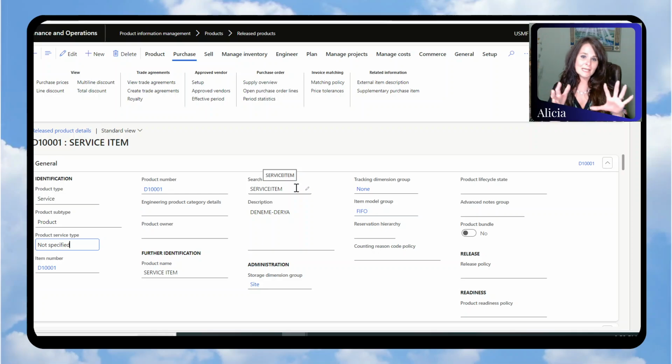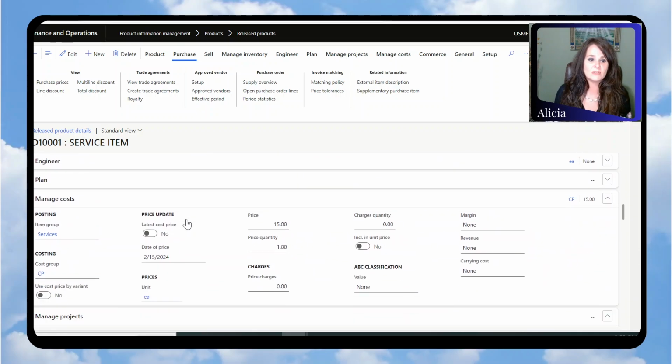So at the end of the day, your posting profiles for procurement categories and service items are virtually the same. You go into a little different spot on the posting profile, but again, you set it up virtually the same. You can do matching, two-way, three-way matching. You do it in two different places in the system, but you can do it for both procurement categories and service items. With service items, you can set up your matching policies. You can also set the price tolerances, which is kind of a nice thing. And then also for service items, you can default your financial dimensions.